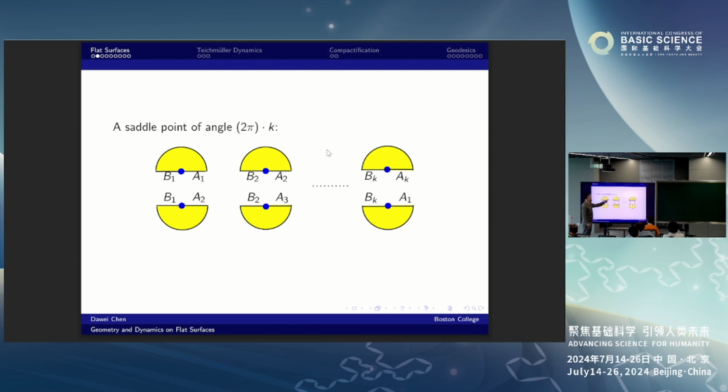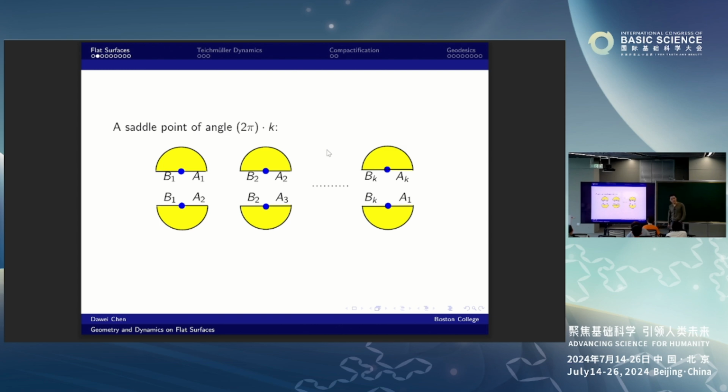So altogether, you can check the blue points, the centers of these k disks, will be identified as the same point. In particular, this blue point, after identifying the centers of the disks, actually becomes one point with angle 2 pi times k, because we are using k disks to glue them together. And the flat metric is naturally induced by using the flat metric on a standard disk. You can also think of this procedure locally as a ramified cover of degree k over one disk. So you can pull back the metric from the standard disk to the gluing of the k disks, where at the center you get excess angle. That's the local behavior of a cone point in a flat surface.